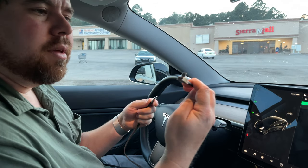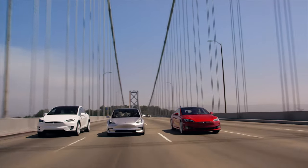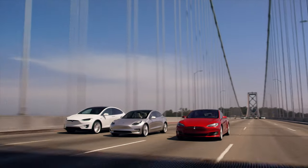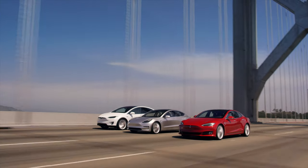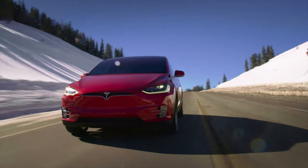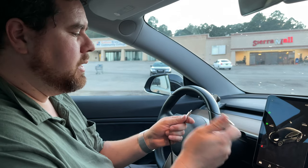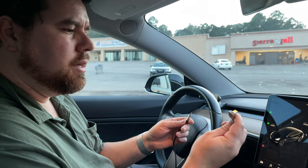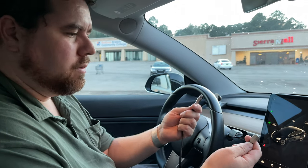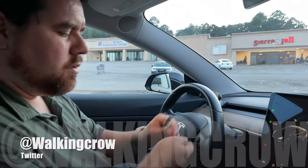They have both the USB, these are USB-C for the Model Y and 3 and the newer S and X's, and the newer Model 3's, because the older ones don't have it. But I've been using it with an adapter, a cigarette lighter adapter. So they've got USB-C to USB-C, and they have USB-C to Lightning for iPhone. They work great. I can't get over how cool they are.